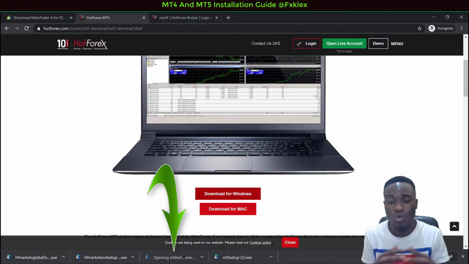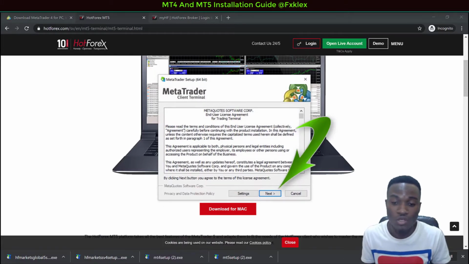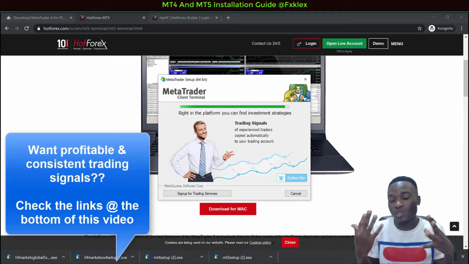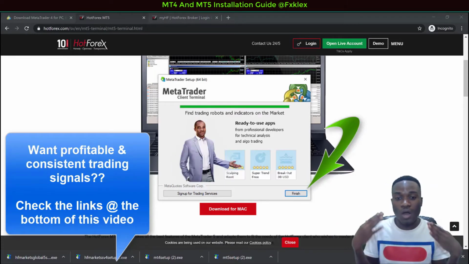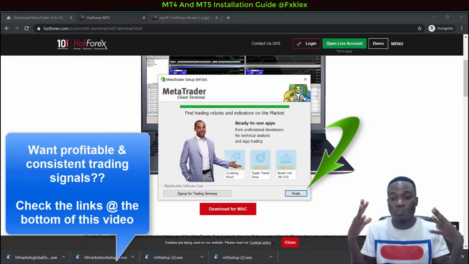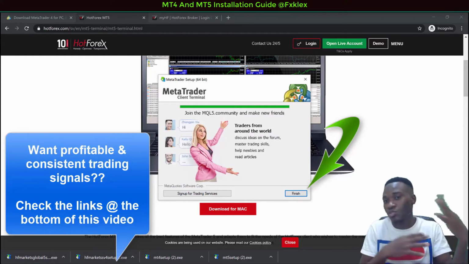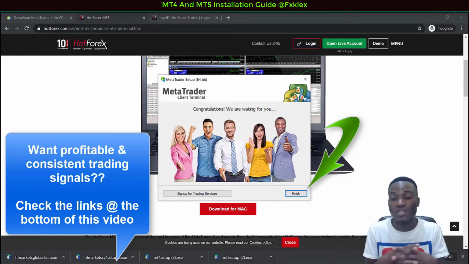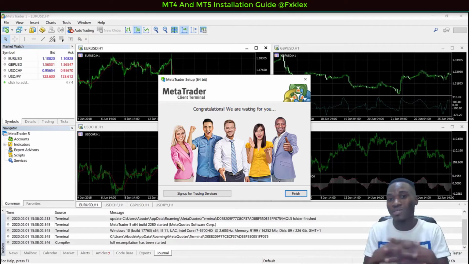Do not worry, I can install as many programs as I want at the same time on my personal computer, because I am running a very high spec computer. I do not mean you have to purchase a very high spec computer before you can actually trade. It's just for my own purpose. Actually, I love gadgets that have very high spec configuration. That's my lifestyle. Due to a lot of software I run, I have to do some stuff, trade, do some programming on MetaTrader 4, create content for you guys, do some editing. So I need a computer which can at least handle a lot of tedious software at the same time.